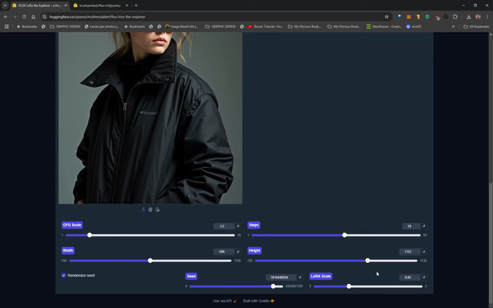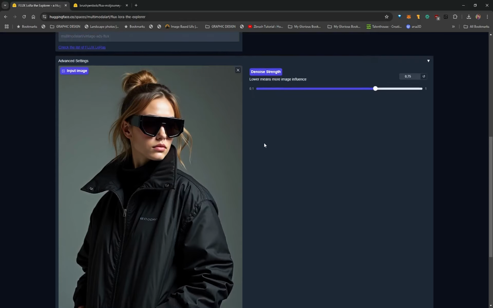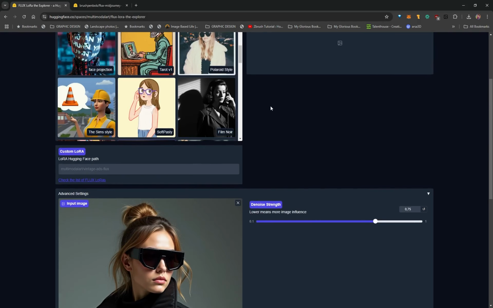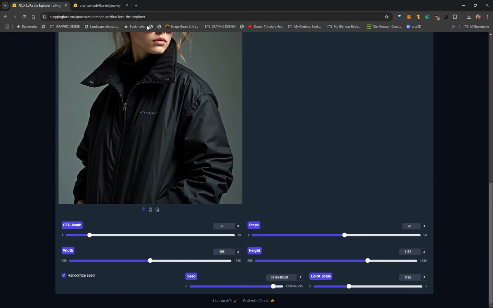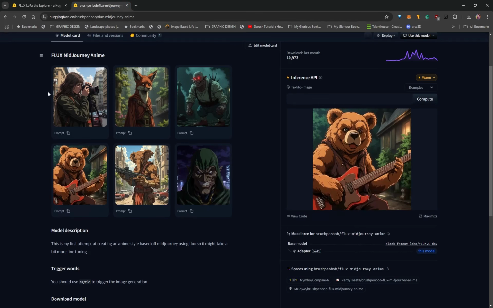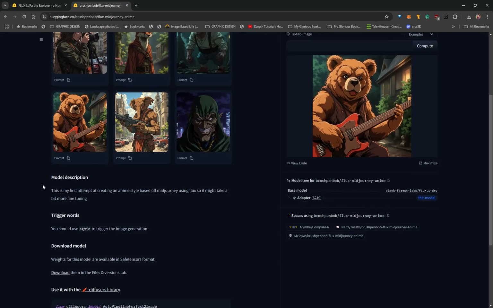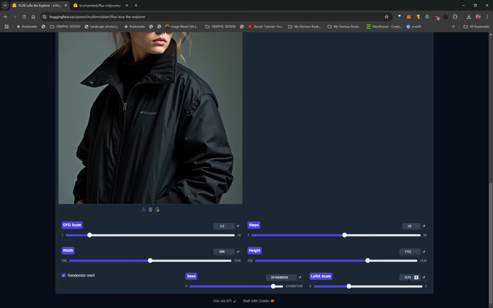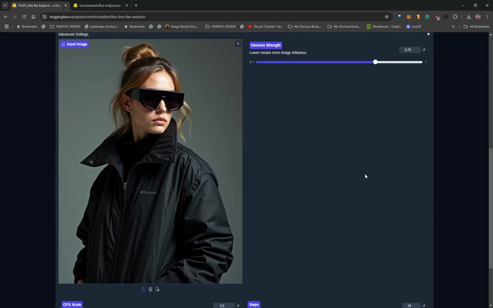And then we've got Lora scale over here. This you also don't have to adjust. I leave that on 0.95. That seems to be a good value for basically all of these Loras that I've tried using. But some Loras, you'll see when you're browsing in the repository, like in this section, sometimes the authors might describe what value works best for their Lora. They might say it works better on a value of 1 or 1.5, etc. So you might have to input that value over here. But the Lora scale on 0.95, that's perfectly fine. Leave it on that and you should be good to go right now.